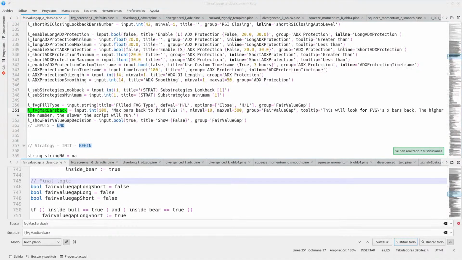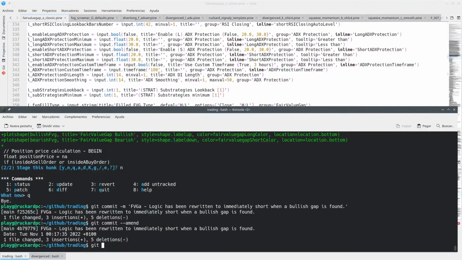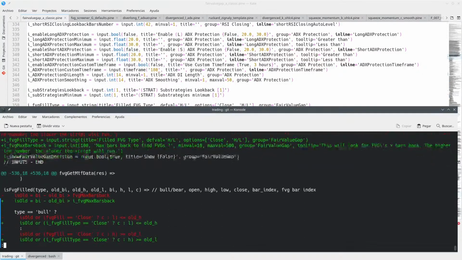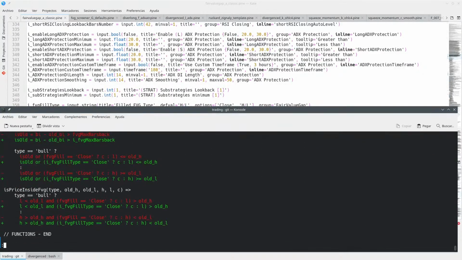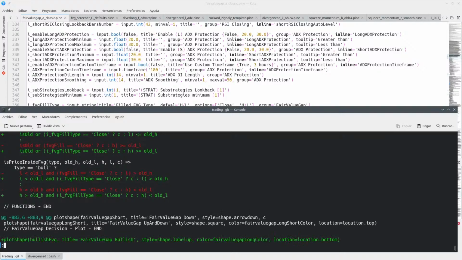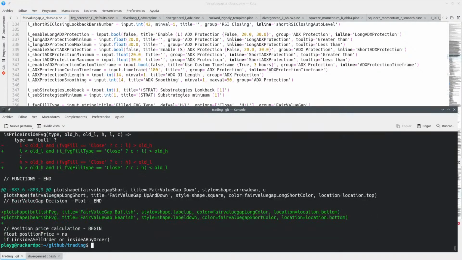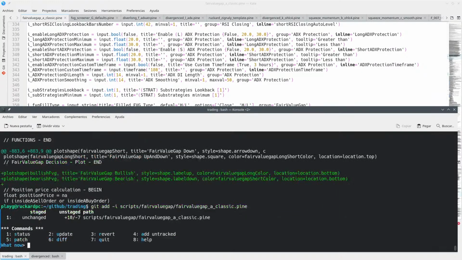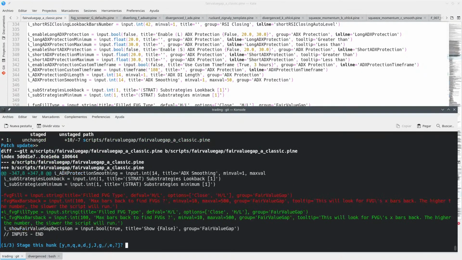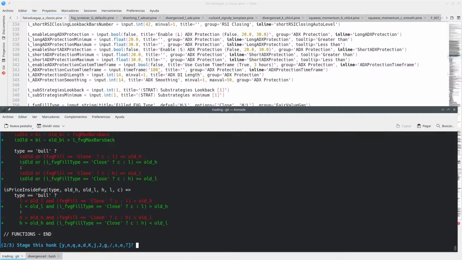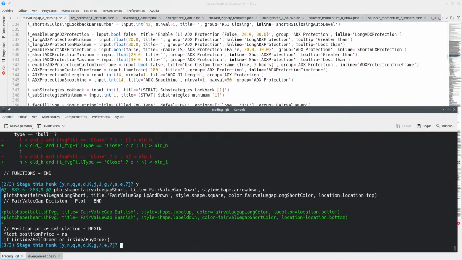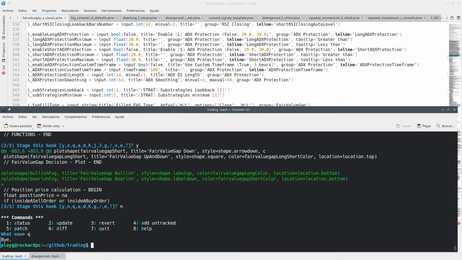Let's save these new settings. Hopefully I haven't broken anything. So this is it, this is it, and this is not it.